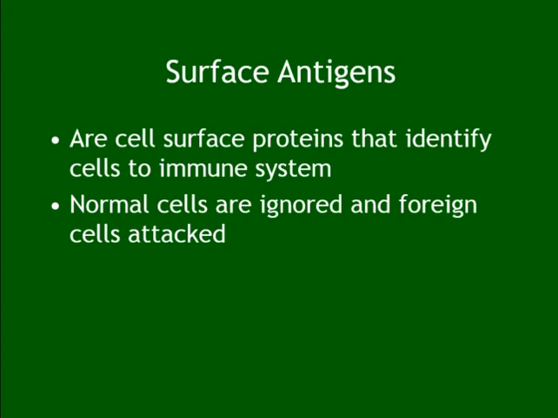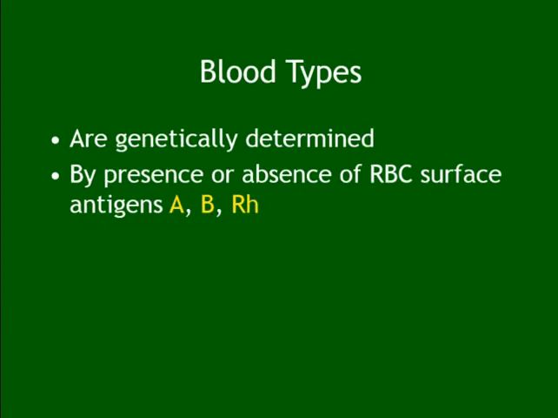Surface antigen: the red blood cells will have an antigen, like a protein or glycoprotein on top, to tell the body what type of cell you are, to tell the immune system. So normally these antigens on the surface of the cells will be ignored. Your immune system should not attack your own cells. So the blood types are A, B, and Rh. These are the 3 different antigens, and you can mix them together different ways to tell what blood type you are.